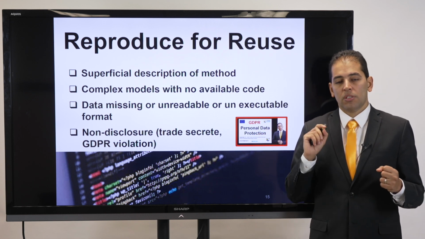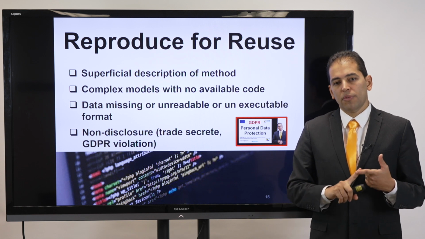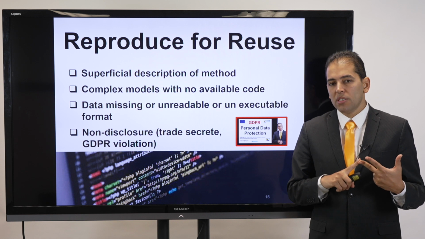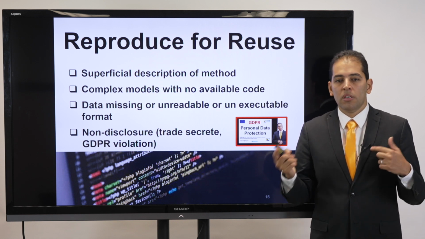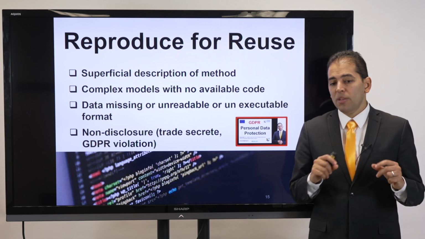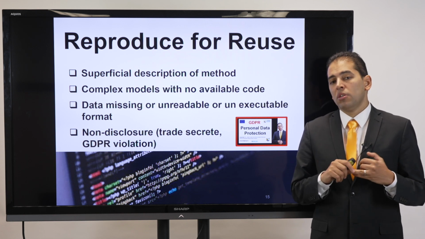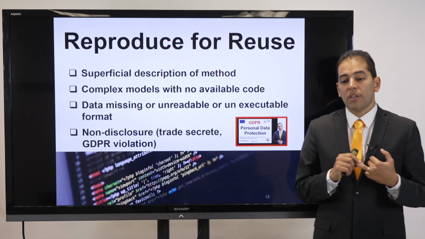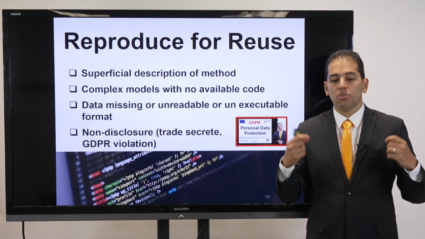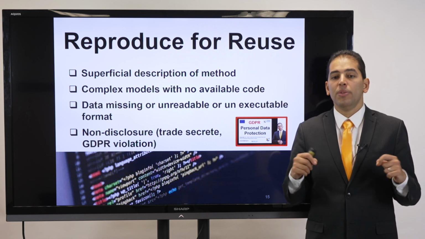So it's very important when you start sharing your code to address these problems and make sure that you have a very good description of your method for your code. You are not using a very complex coding system that requires leaving different software and interfaces. Make it simple. Make sure that no elements are missing. Make sure that you are not violating any GDPR requirement. If you respect those, we can only then say that your code is reproducible and can be reused.